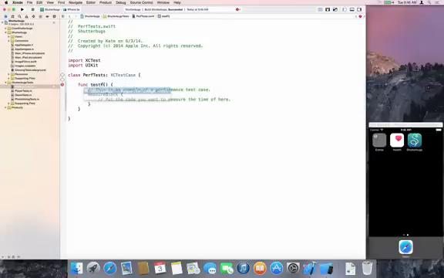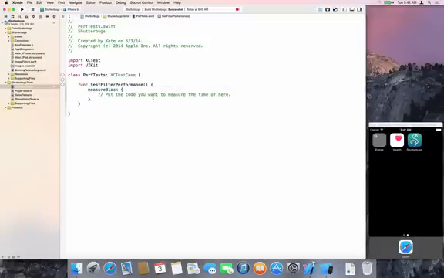So I'm going to test filter performance here, and all I need to do is fill in this measure block call. Now you saw the Objective-C syntax on a slide earlier. The Swift syntax is really clean. It's just a call to measure block that passes one trailing closure that does the actual work. And so in this case, for my work, I'm going to go ahead and fill in a test image.